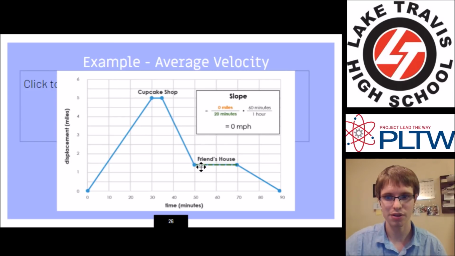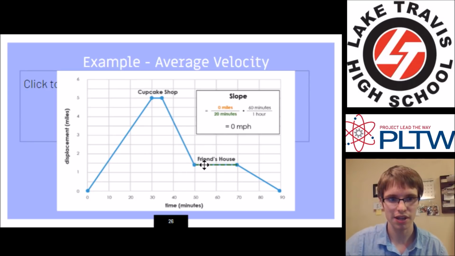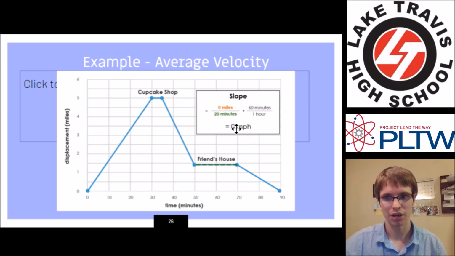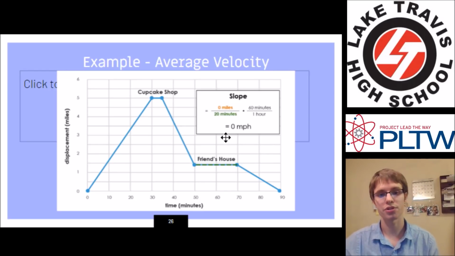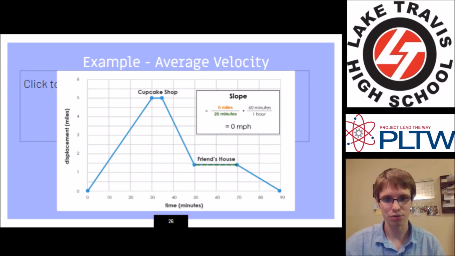You should be familiar with algebra enough by now to know that the rise is nothing, so you're not accumulating any displacement. You go 0 miles over the course of 30 minutes. Any time you're sitting, your average velocity is 0 miles an hour, which is the same for your average speed. Okay, so we'll talk about acceleration in the future. Just know that in this case, our slopes change only at these points, here, here, and here, which is impossible in real life.